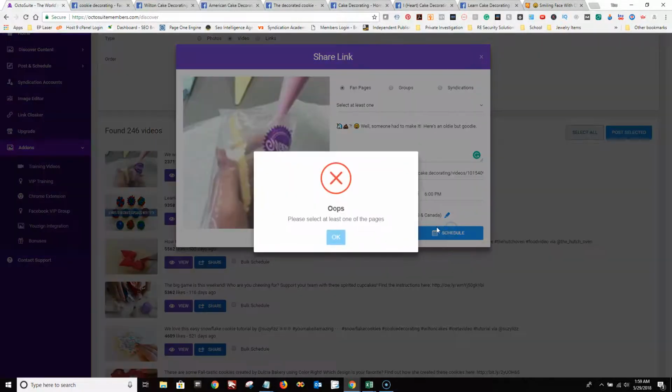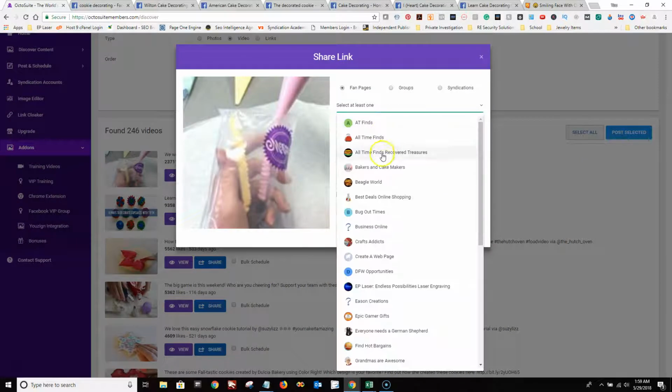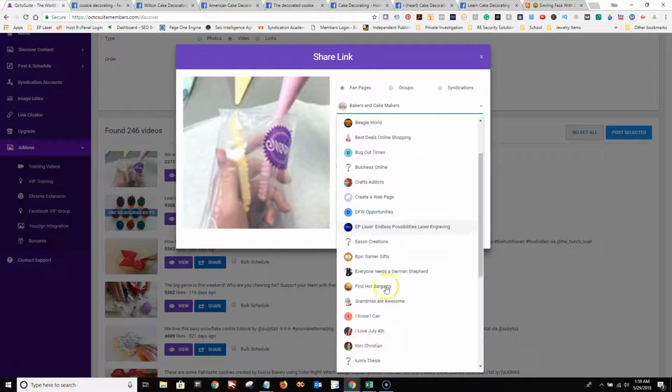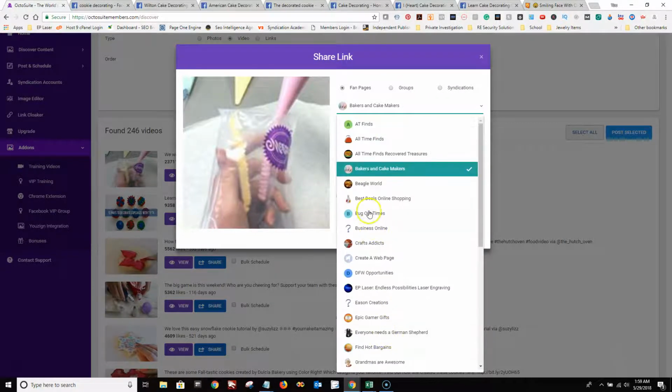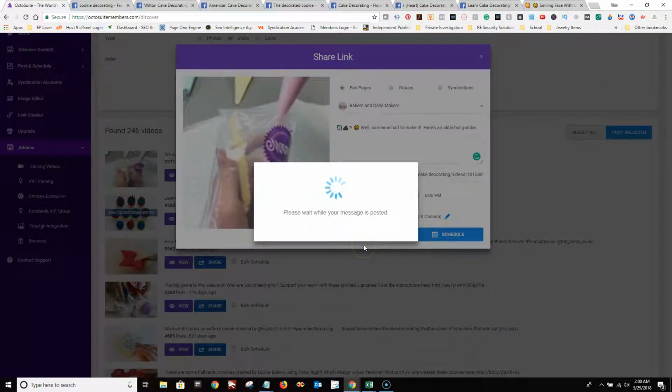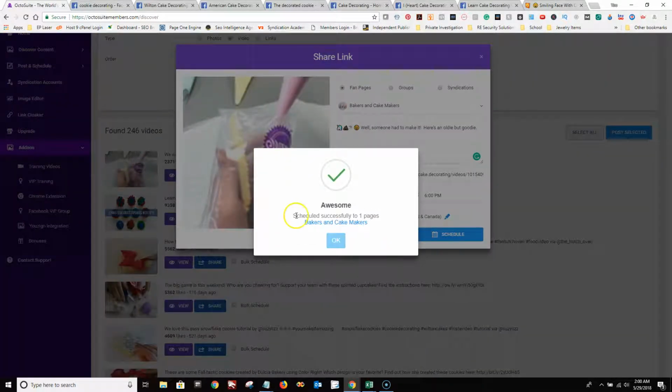then you can always, once you've scheduled it, you have to click my page. Oh, by the way, what's neat about this is that you can select multiple. It's like 1:59 a.m. here. So you can select multiple of these if you wanted to. Now, I'm just going to do it on Bakers because I can, and that's what I want to do. So I'm just going to put it on the Baker site, and then I just click there and it comes off. So just on Baker's, the fan page is scheduled for there, and I'm going to schedule. So this says awesome, scheduled successfully to 1 pages, and I say okay.